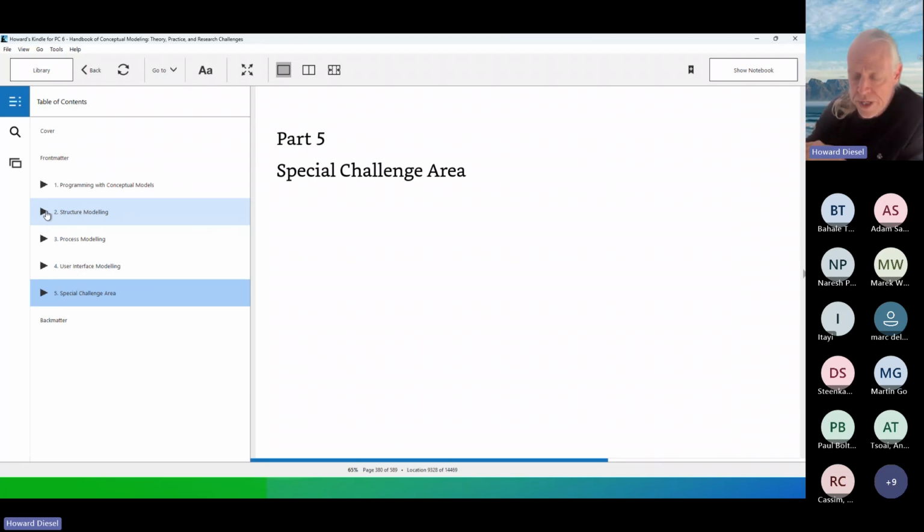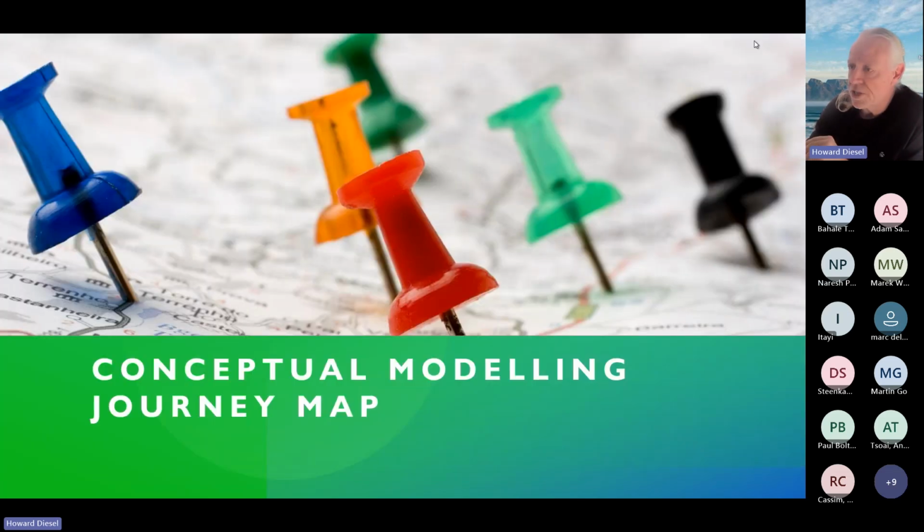Okay, so we can build conceptual models to communicate our understanding and the understanding of the way in which the system works. And it's helpful to understand the role that conceptual modeling plays.